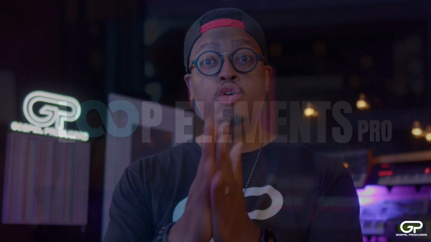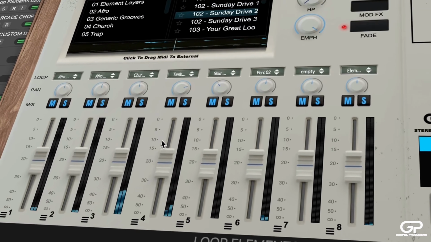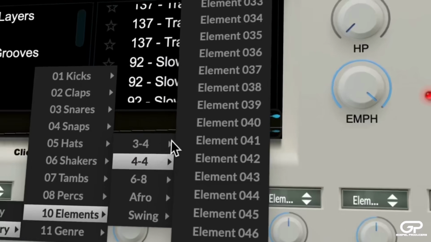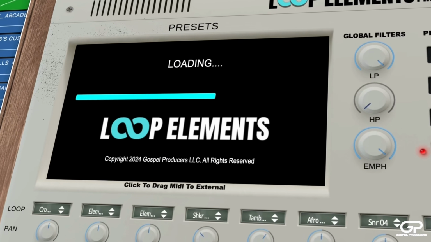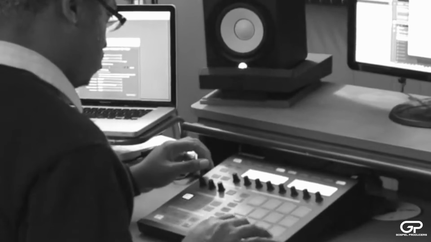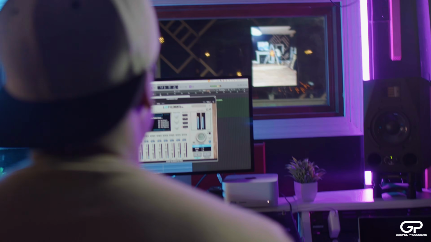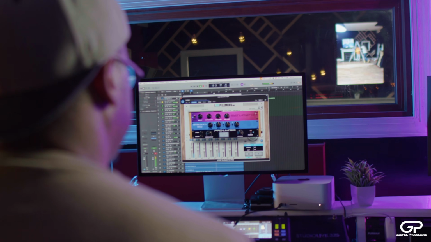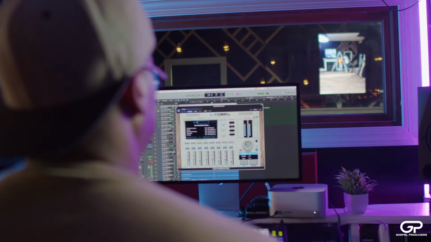All right, guys, Loop Elements Pro. I am ecstatic to show this to you guys today. We're talking 4 years of development that went into this plugin and almost a decade of my life put into the thought of building here. And I'm ecstatic to be at the end of the road on this to show you guys what we have come up with. So let's dig in to Loop Elements Pro.